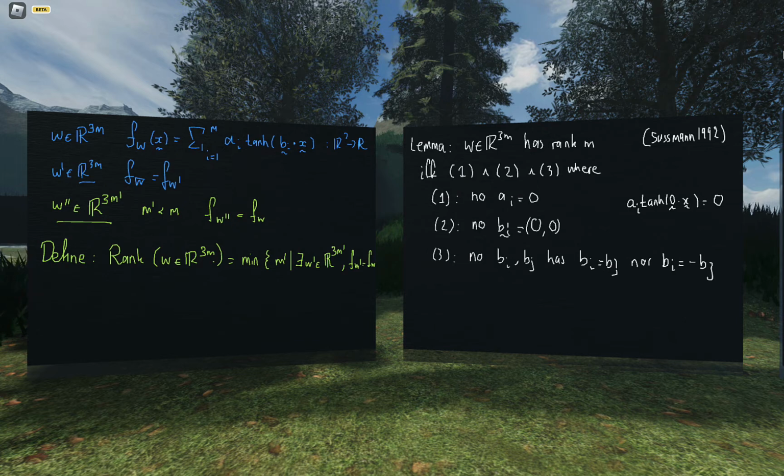Intuitively, if you have two units that have the same input weight vectors, that means they are going to have the same output. And so you could combine them into a single unit by pooling together the A values. And the same is true in the negative case because tan h is an odd function. So you can just take this negative through the tan h and then deal with the case as I just described. Any questions about this step?